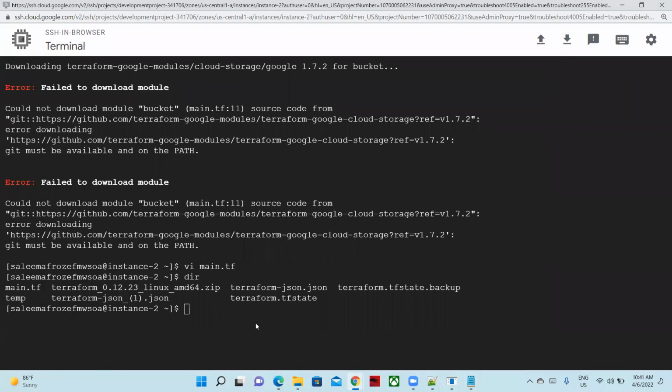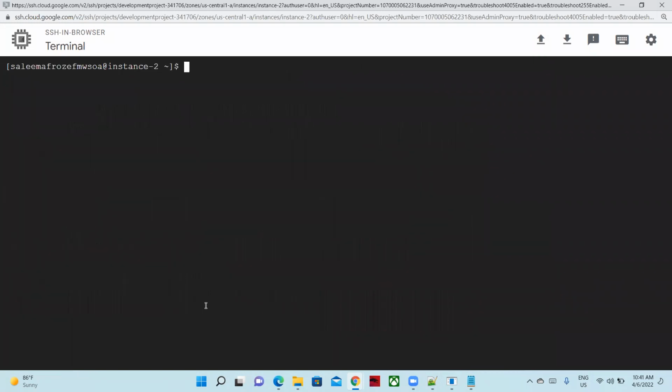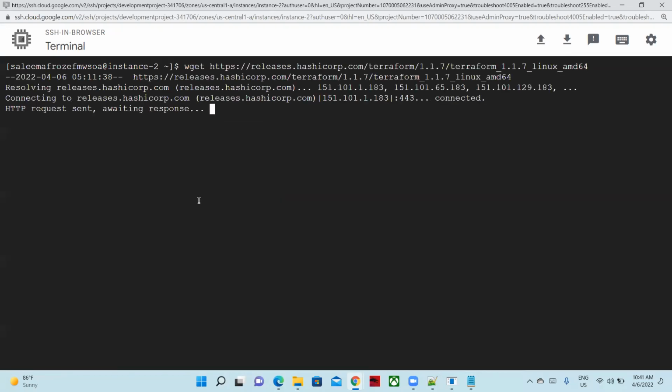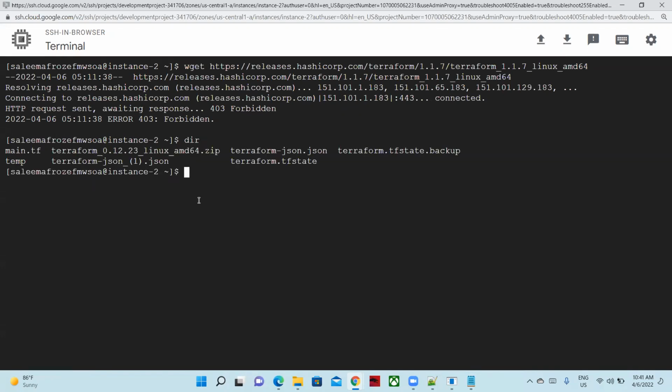Come on. Wget, paste. Okay, it's done. 403. What happened? Wget.